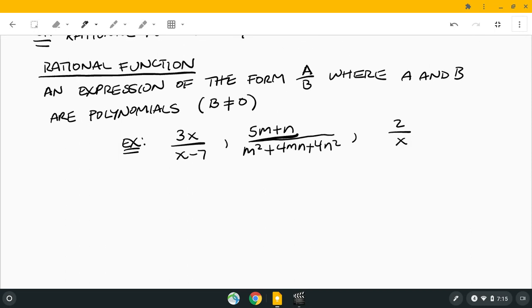Okay. And what we're going to be doing in this chapter is looking at, just like with regular fractions, like if you have the fraction 2/4, you can simplify that to 1/2. We're going to be looking at how to do that with these guys here. How do we simplify them? And just like you learned how to add fractions, subtract fractions, multiply fractions, and divide them, same thing with these. We're going to learn how do we add them, how do we subtract them, multiply, divide them.